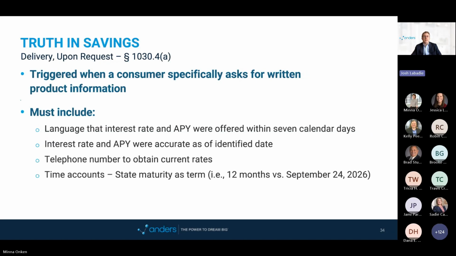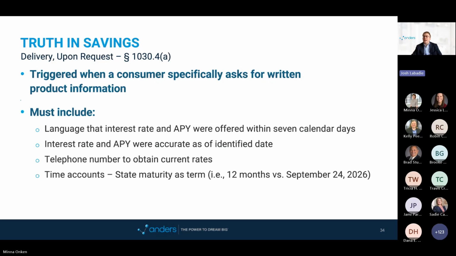Okay, so if the customer walks in and says, I'm just browsing and isn't opening an account, there are a few content requirements that are in addition to the ones that we're about to talk about in the next slides. The requirement to provide the disclosure upon request is triggered at the moment the customer specifically asks for written information, all right? So if they're chit-chatting at the teller window and they ask what the rates are these days, that does not trigger your requirement. The material must include the elements listed here.